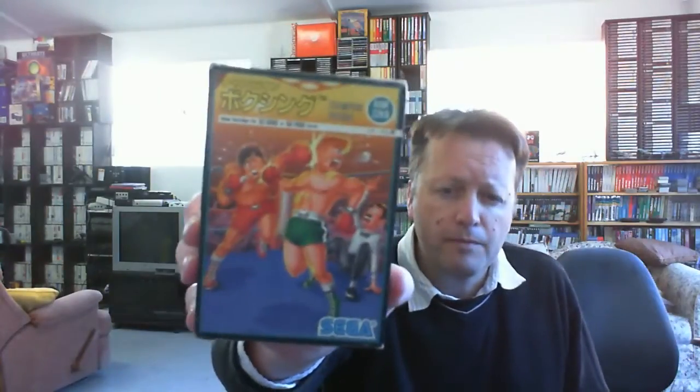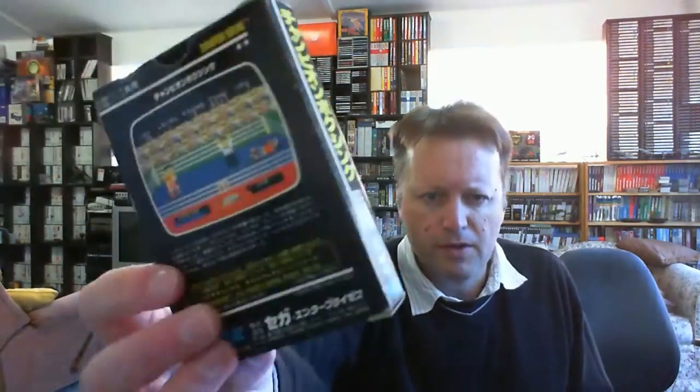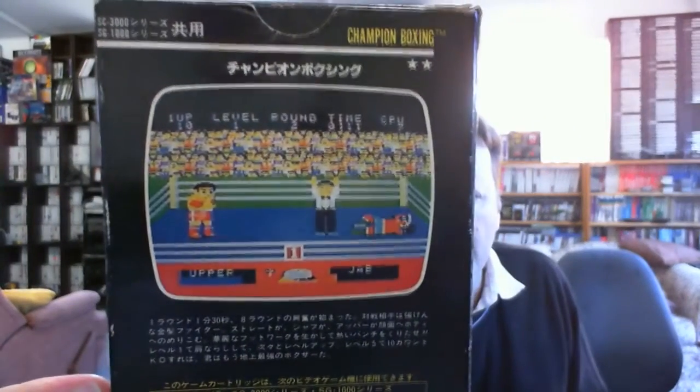So there are actually three different types of boxes. Red labels on the side, which you can see three of them on my shelf back there, were the European Australian release. There are ones with yellow writing on the side, same size. I'm not sure which region they were released in. And then you had the Japan small box games. I think the yellow ones might have been Japan big box game releases, whereas this is the small box. And I'm not sure whether every title came in both sizes.